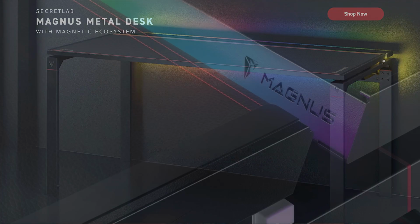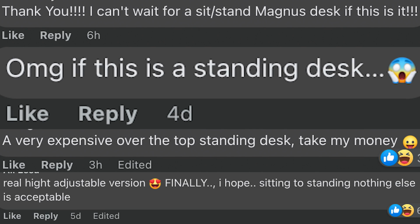About a year ago, Secretlab released their first ever gaming desk, the all-metal magnetic ecosystem Magnus desk. And while it was well received, a lot of user feedback I've seen on social media comment sections suggested that people wanted a feature that was excluded from the Magnus to justify the price tag. That's right, people wanted a sit-to-stand, height-adjustable electric desk. Looks like your voices have been heard.